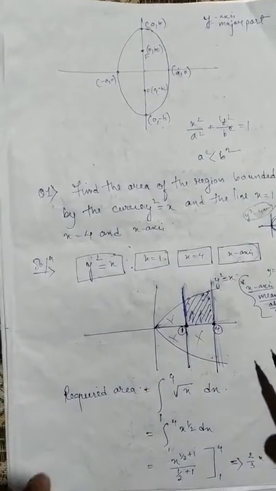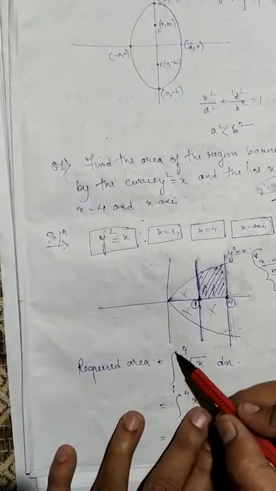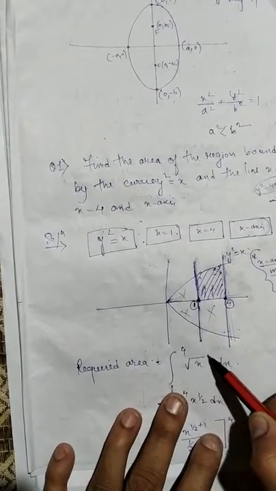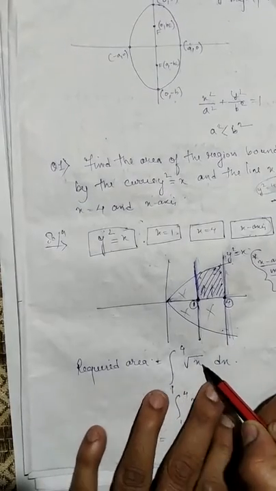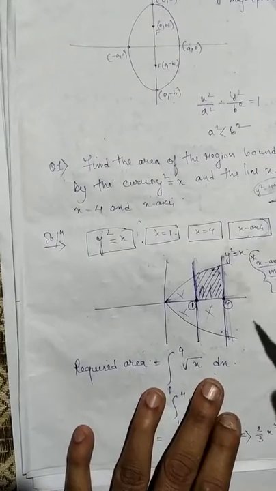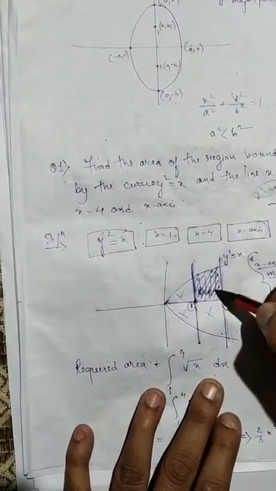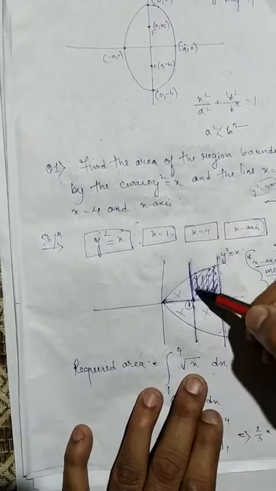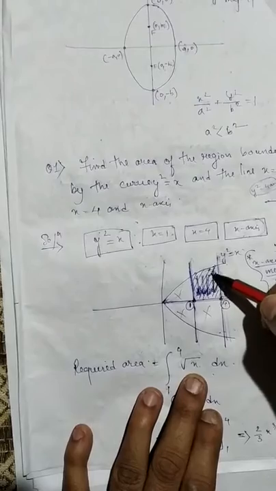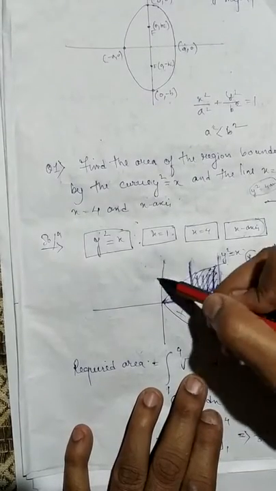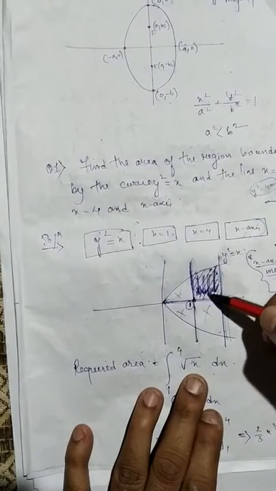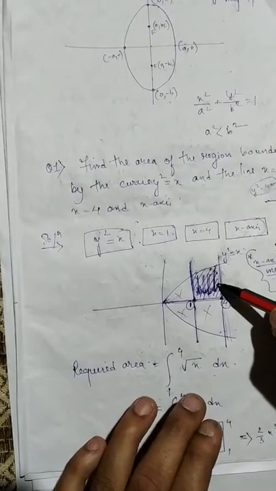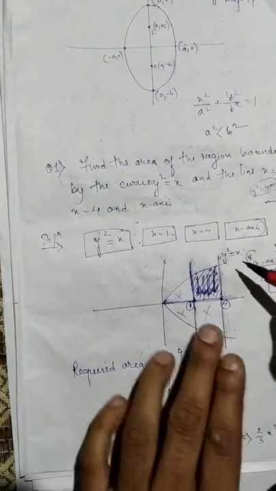Now next, very important here, the required area is the integration from 1 to 4, that is the range. So that's why I have taken 1 to 4. But how this root of x has come, that you have to think here. If you find the area according to the x-axis, remember very important, according to this line, not according to the y-axis, I'm talking according to the x-axis, then you have to take out the value of y.